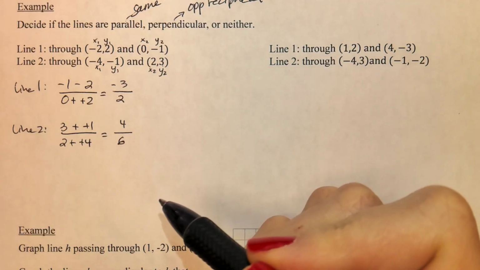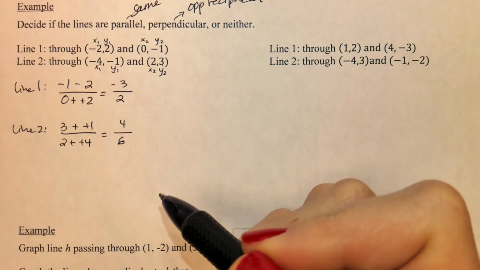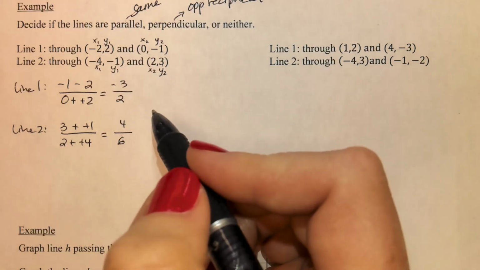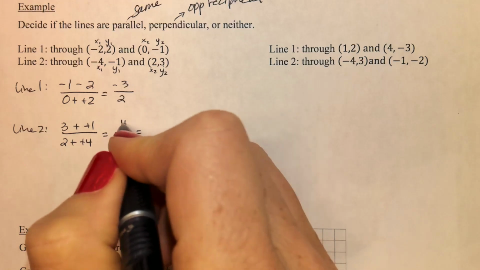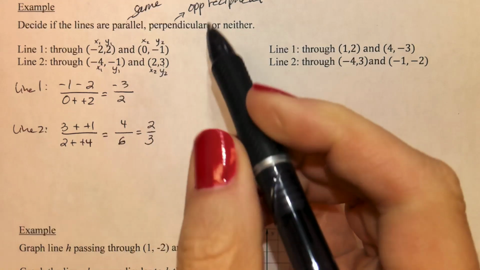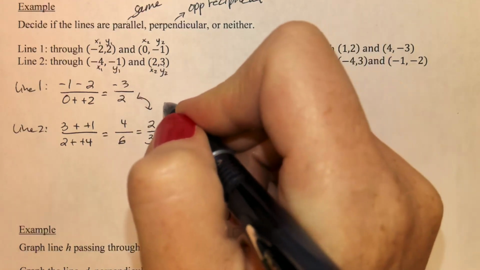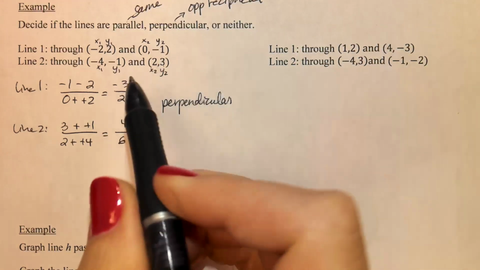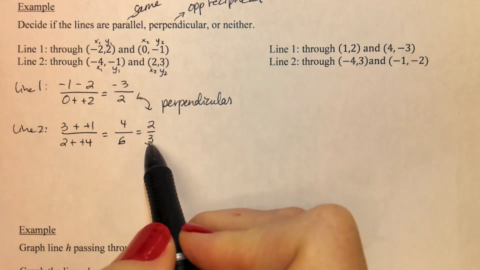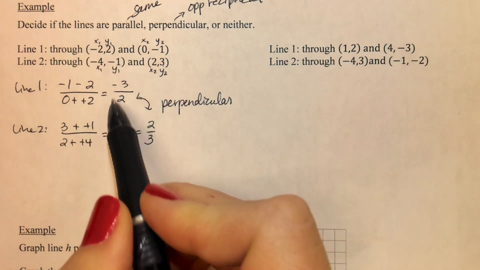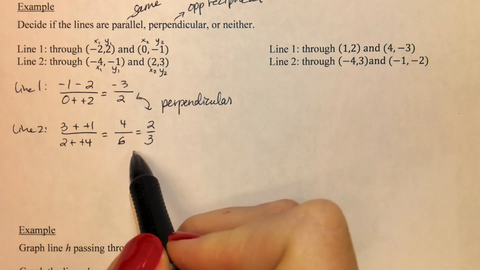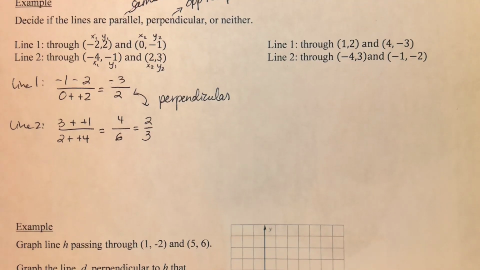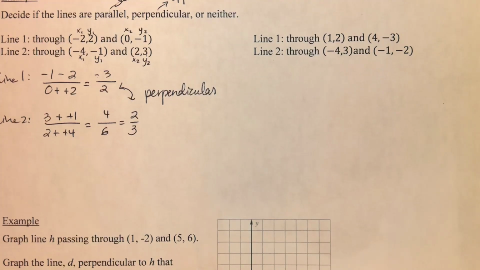When you first look at this, it kind of looks like they don't match whatsoever. Not parallel for sure, they're not the same, and they don't look perpendicular either. But we mentioned this in the last lesson: make sure that you are always reducing. This would actually be 2/3. And now when I compare them, these lines are perpendicular. This one is -3/2, and this one is the flip of that, 2/3, and that was negative, this one's positive. So those are opposite reciprocals. So make sure that you're reducing all of your fractions before you decide if they're parallel or perpendicular.